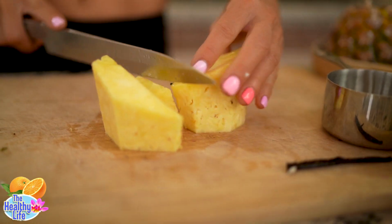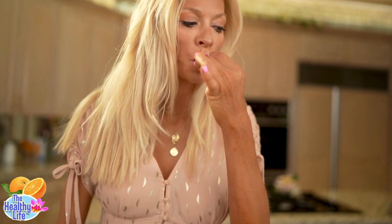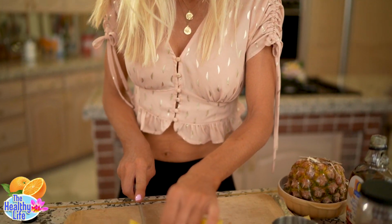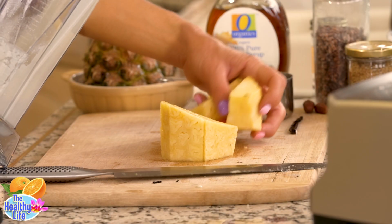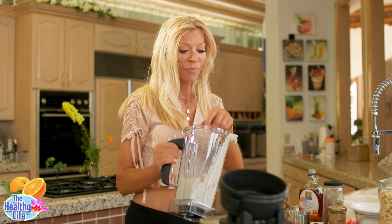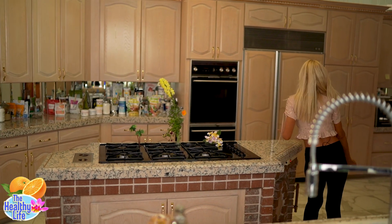Okay, for some reason, I cut out the center, but I eat it, the core. What's the healthiest part of the pineapple? I have it in my teeth now. That wasn't supposed to go that way. Okay, in the blender it goes. A cup of fresh pineapple. Now I'm gonna go and get a frozen pineapple.